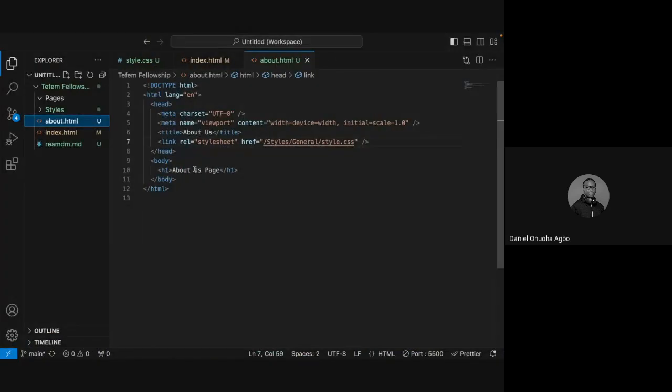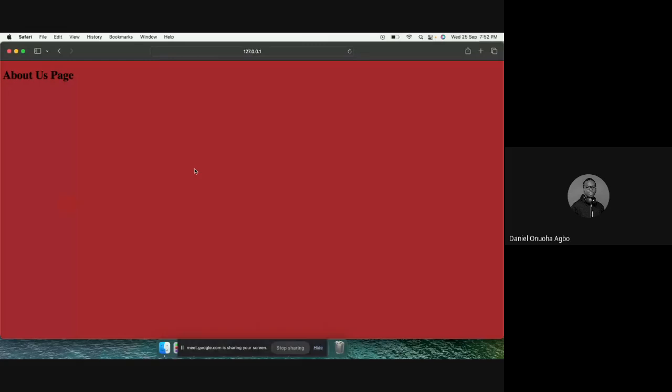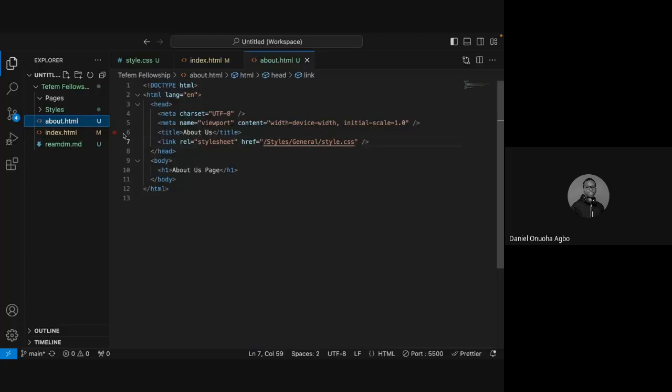That means, in order to link files in an HTML file structure, all your HTML files should be in the same folder. I placed About Us somewhere else, and it couldn't find it because it was not in the same folder.